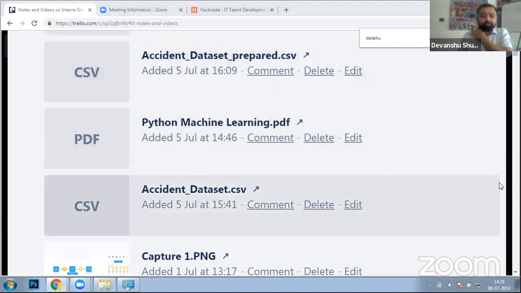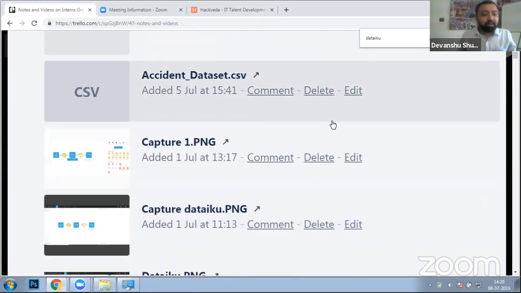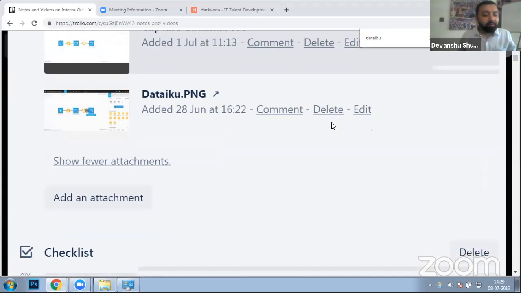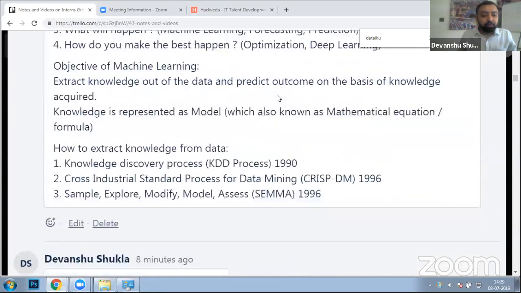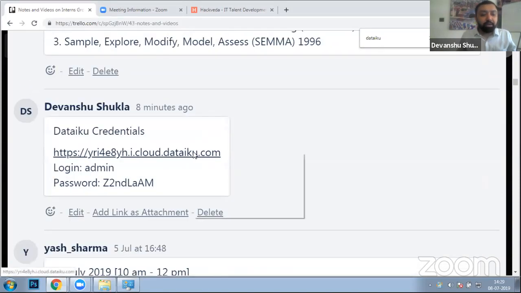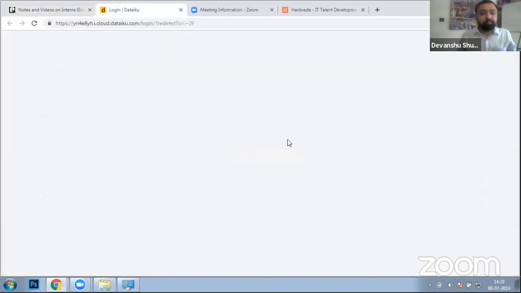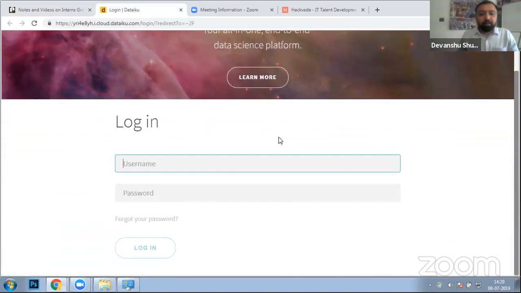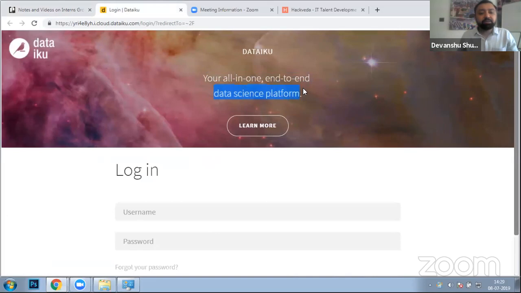Now what we need to do, let's quickly go to the casualty severity prediction and we'll start from there. So now you have to log into Dataiku. Let's log into Dataiku. Dataiku is your all-in-one end-to-end data science platform.